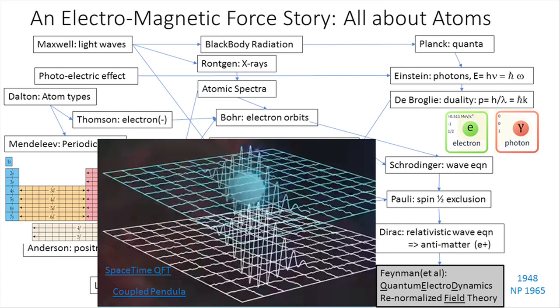Here's a picture of things. This grid here is an electron field, and here's the wavy part of the electron. If I have this much electron wave, I really have a particle there. And then here's another field. And I'm just going to play a little bit from this, it's a PBS video.